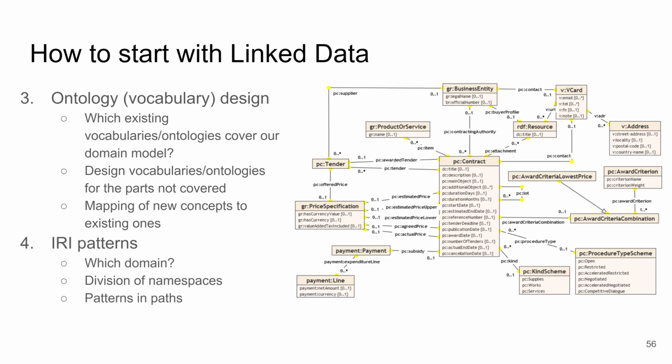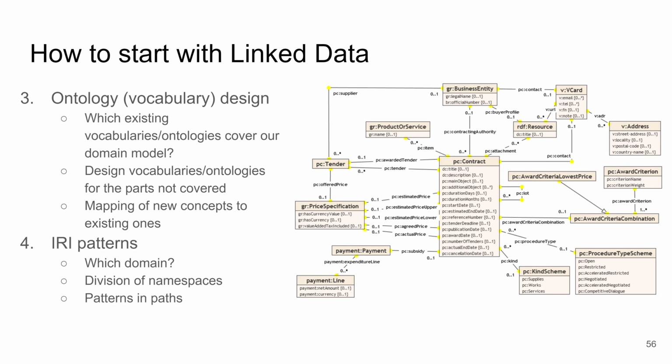So that's one thing. The other thing is we need to create IRI patterns, which means some rules according to which we will assign unique identifiers to the data entities we will produce. So we need to decide which domain we will use. We need to decide on the path of the URI. We need to know where we get an ID for each individual data item of each type we want to publish data about. So these are two things we need to think about before we actually get to the transformation.